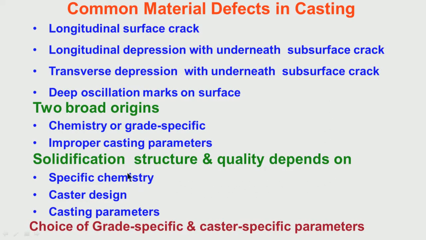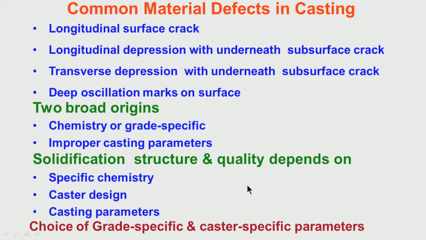So what is important is that the solidification structure and quality are correlated. As I have mentioned, specific chemistry is important, and caster design is important. What is meant by caster design? I have told you the mold can be vertical type or bow type, that means there is a curvature in the mold. If it is a vertical type, then from the entrapment point of view it is relatively better. If it is a bow type, there is a possibility that the regions near the inner radius, the solid surface near the inner radius, might have some entrapment, because whatever inclusions are floating might get entrapped in those areas. But in a vertical mold, they will go straight vertically and get absorbed at the mold slag surface. So the caster design is important.